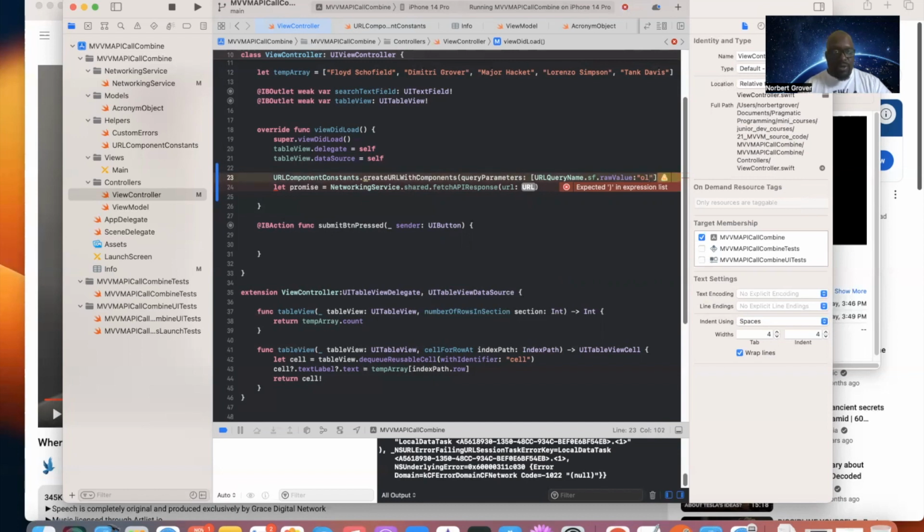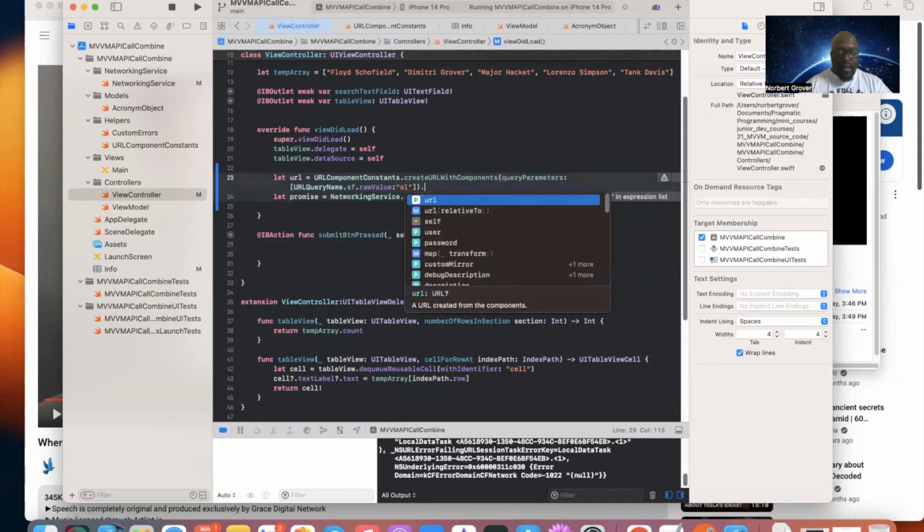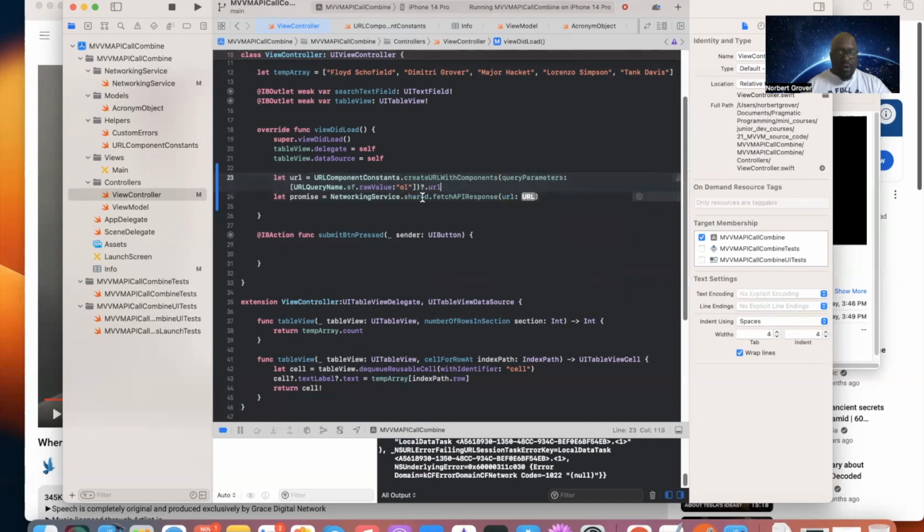And those are parameters. And I'm going to say let URL equal this dot URL. Now we get a full URL, and I'm going to take this and pass it here.